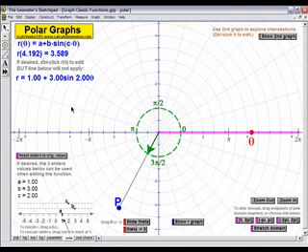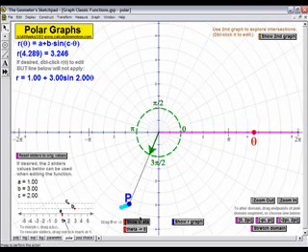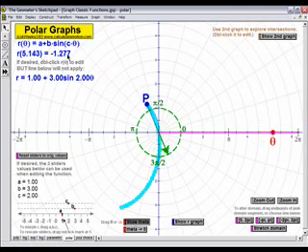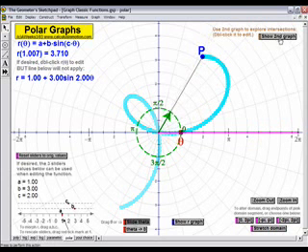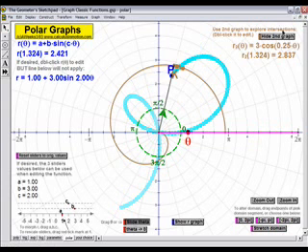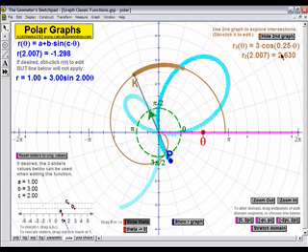So going over to some Geometry Sketchpad files, here we have a plus b sine c theta. So really it's 1 plus 3 sine 2 theta, and we can go ahead and slide along our theta. As we slide theta, we get different values of r, and we're plotting out the points. So as theta changes, here's r coming through. Now it goes back through the pole. Here's another graph. This is a spiral, 3 cosine 0.25 theta. So we see a couple different graphs here.